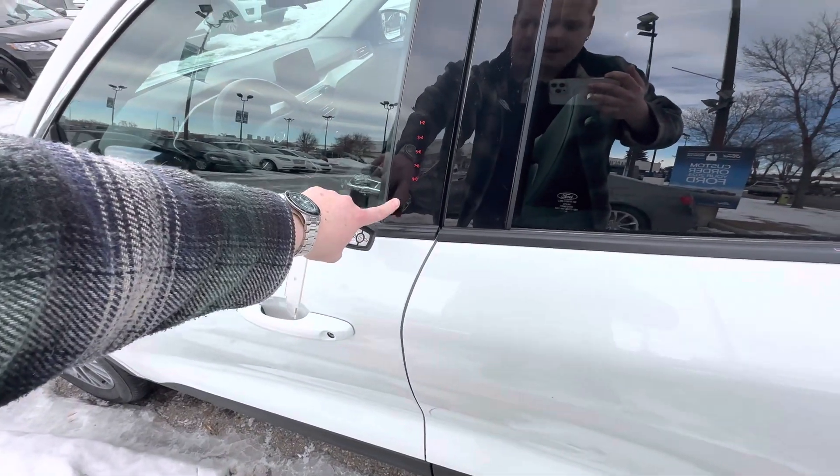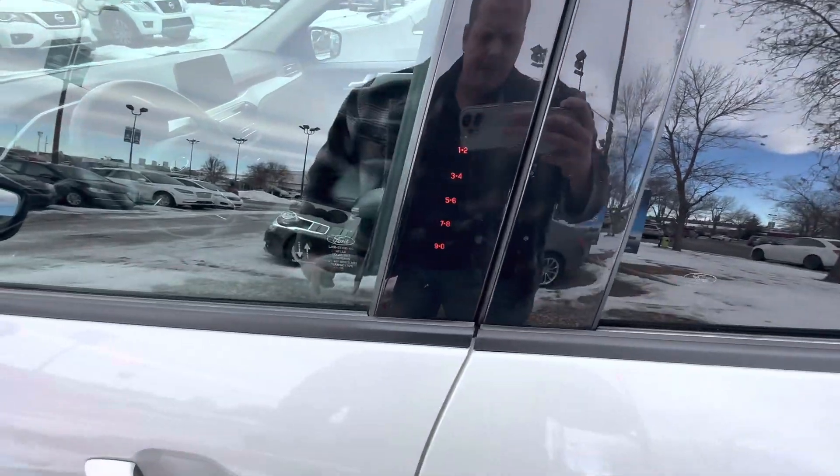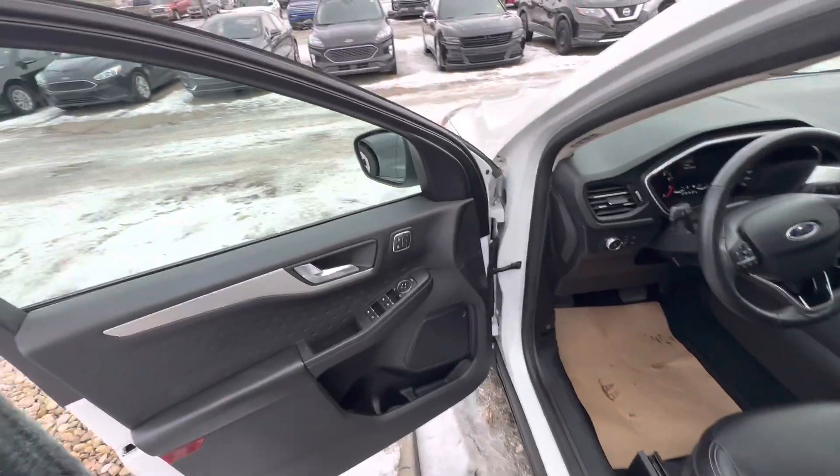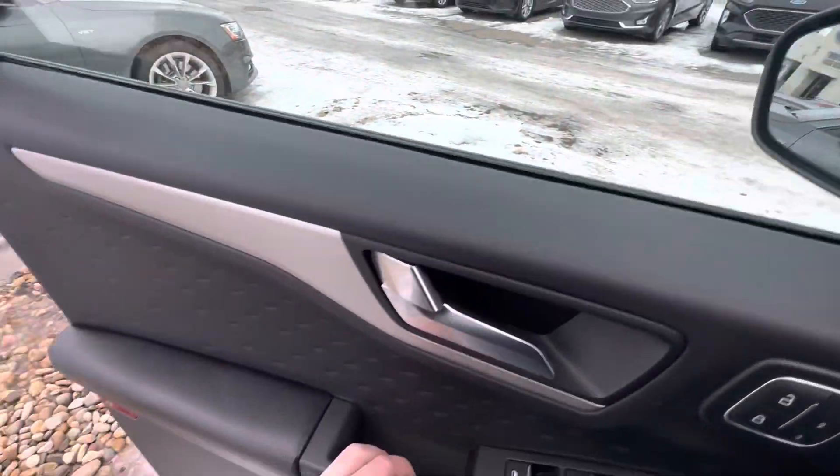You've got all your safety stuff with this. You even have a nice little security pad here on the side — I don't know if you can see that in the video — and you also have your blind spot. The proximity key lets you in even if you have your key in your pocket.